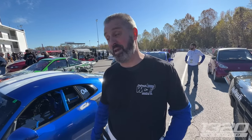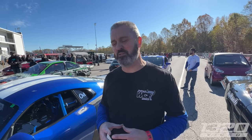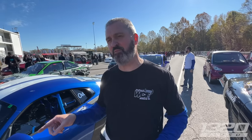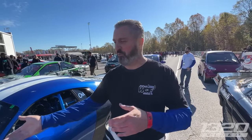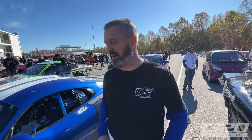Now, what class are you in here? Outlaw versus Extreme. Do you have to add weight or any different turbo size? We had to add weight. It's the MPK 2023 rules for this car. Big block turbo based on cubic inch. We had to add 25 pounds. The tech guys, we have pucks on the car to get over the scale. So right now we should be at 3,005. We're about 30 pounds overweight at the moment, with me in the car, full load.